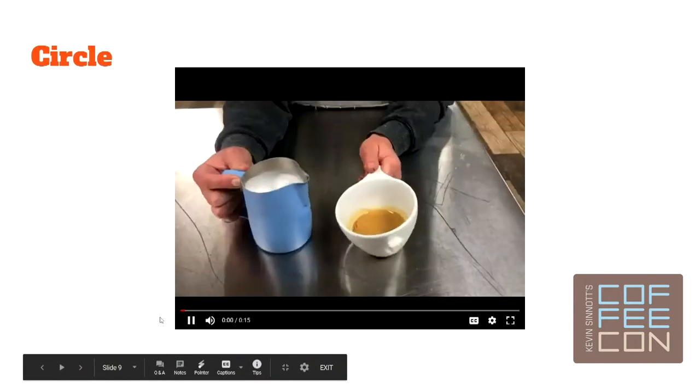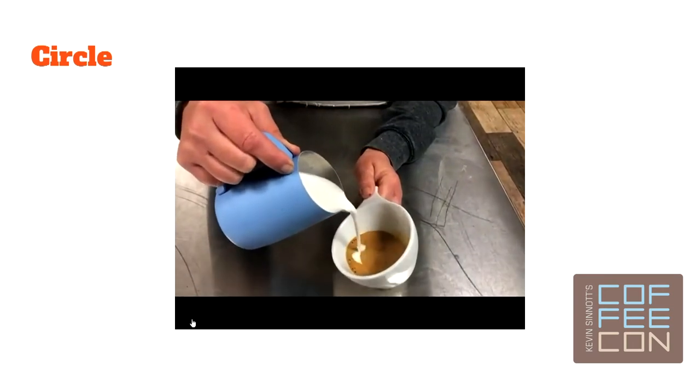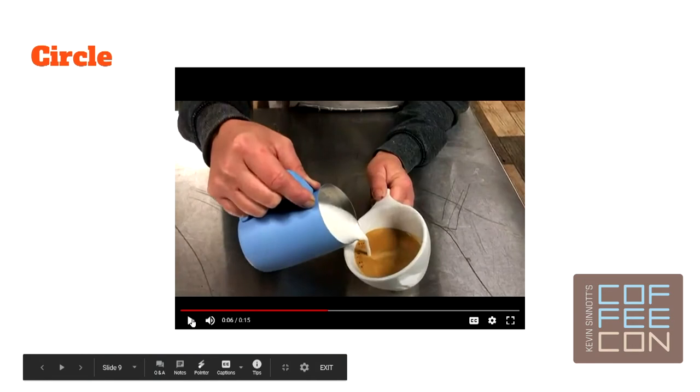So we're going again. Oh no, backspace it up, sorry. Okay, ready? So I'm gonna pause it again. Okay, so we're pouring, and now ready, watch right there. Okay, notice I bring the pitcher down to the cup, okay? There are three P's that we're gonna talk about today: pace, proximity, position, okay? These three P's are how we are going to create beautiful art. They are the technique that make up our beautiful designs, okay?